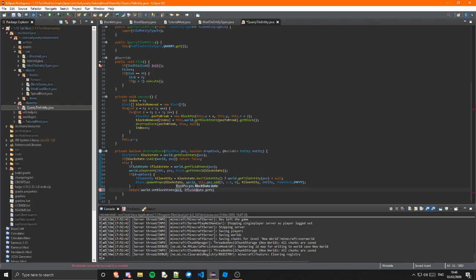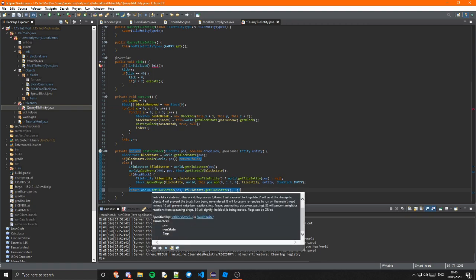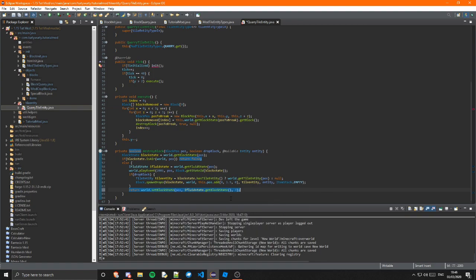Oh, it's messed that up there. iFluid state.getBlockState, and the flag, which is free. So if we just check here, free, oh, it doesn't say what free is. I don't remember what free was. I think it's update fluids, if I remember correctly, but that might be wrong.